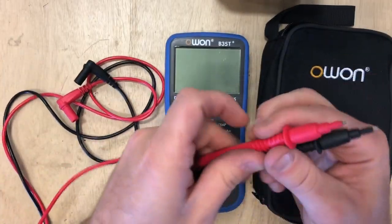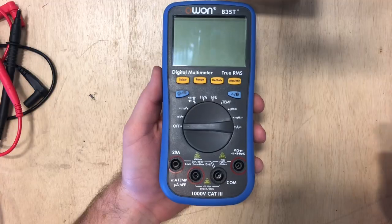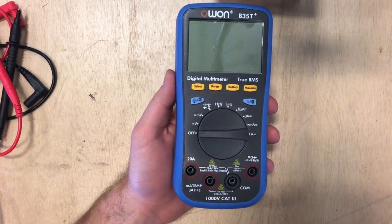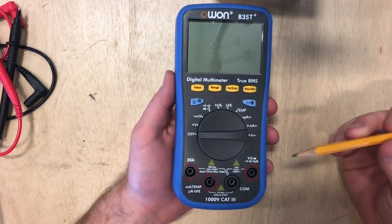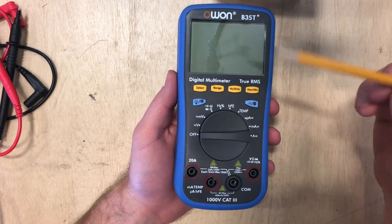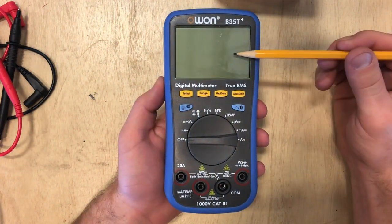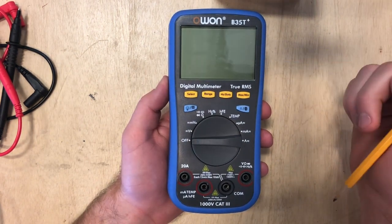You should have your leads — black and red. One's going to be a common and one's going to be a hot. So let's go over the face and some of the controls. We'll probably go over them multiple times, especially as we start using them in specific areas. So if you don't pick it up all here, just wait — we'll talk about some more. First thing we're going to point out is this digital display up here at the top. All of your readings will come up on this digital display — there's no other place you're going to get any other information. We're going to go ahead and flip it on.